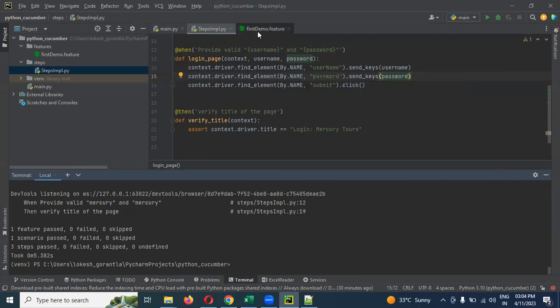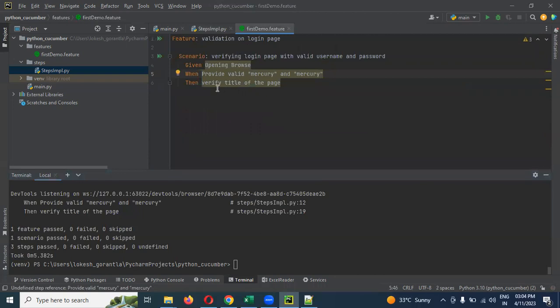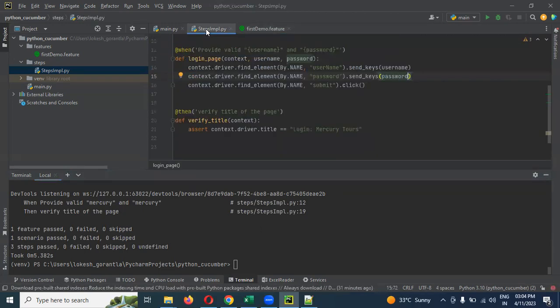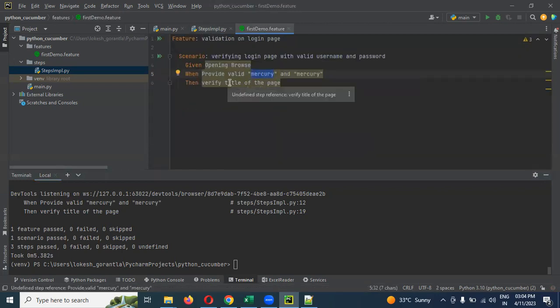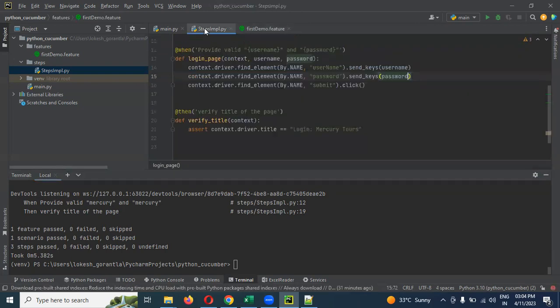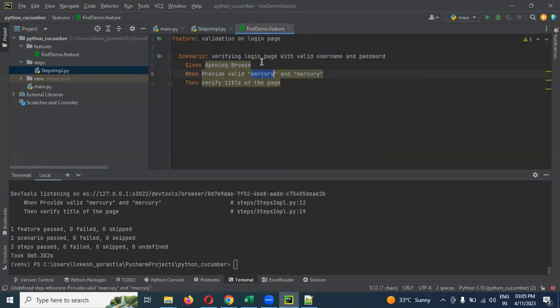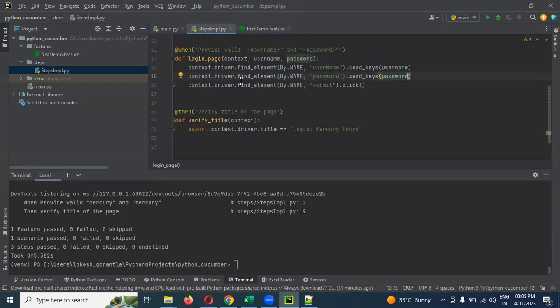One more time I am explaining. In the first feature file, which already exists, the username and password are present in the step, and in that place I mentioned just a double quotation for the username and password. That is the first step I did. The second step was the step implementation of that particular when method, the method which was previously there. In the when, in the single quotation where we copy pasted this particular step, the same one we keep.